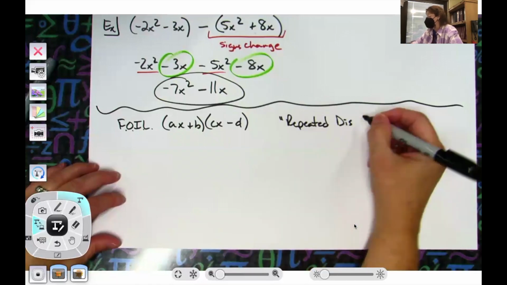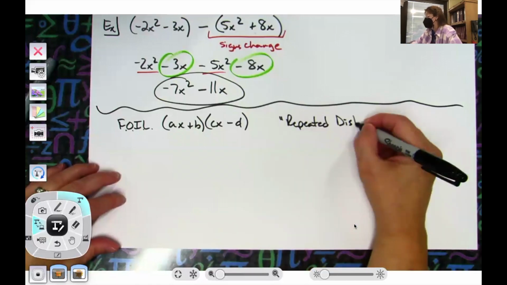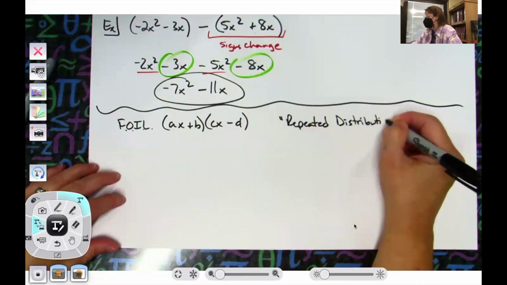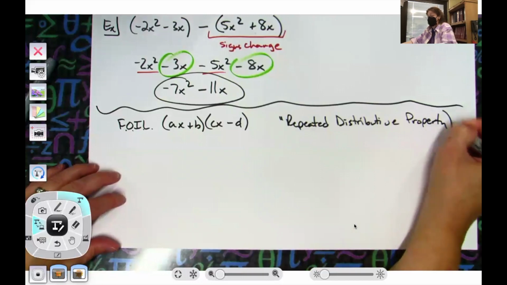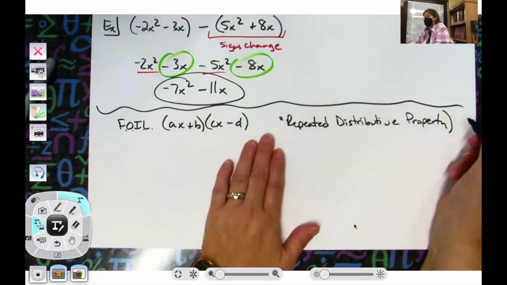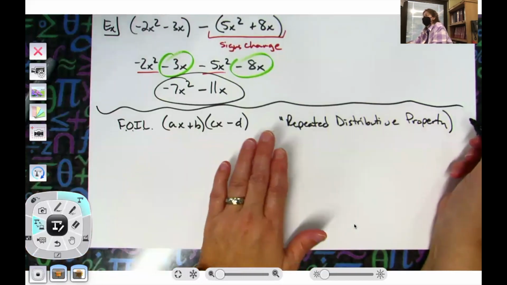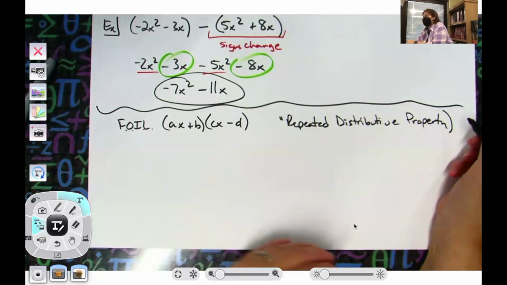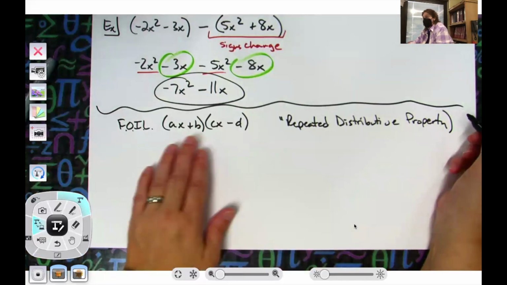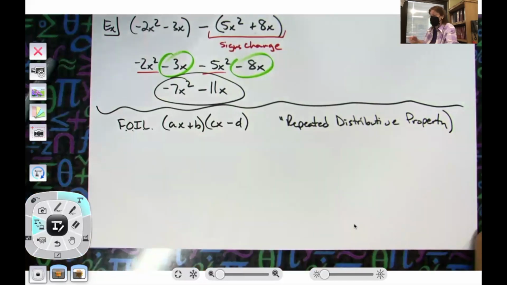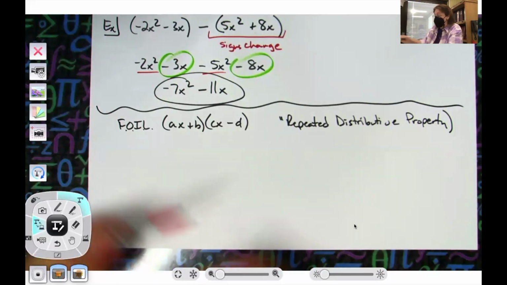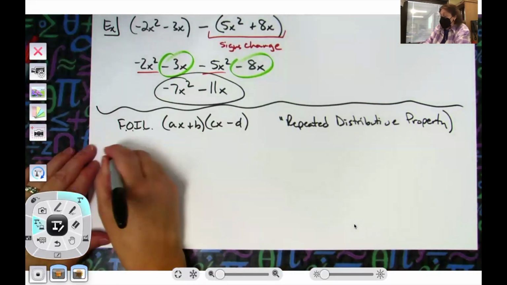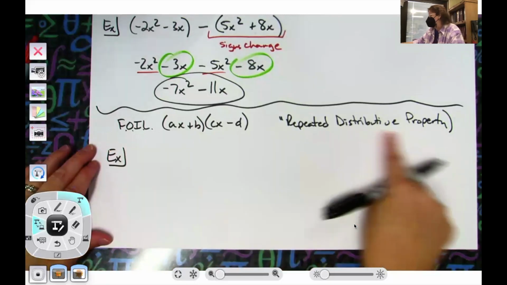But if you think of it in terms of the repeated distributive property, then it's going to apply when you are maybe taking a binomial times a trinomial, or a trinomial times one that's got 4 terms in it. If you just keep repeating the distributive property over and over, you ultimately get FOIL. And like I said, it will help for anything other than 2 terms times 2 terms, okay? So let's demonstrate this.